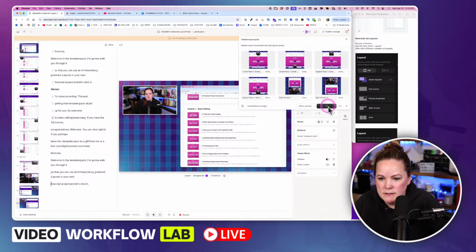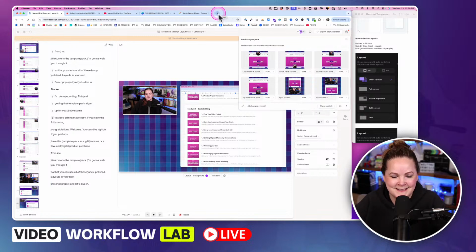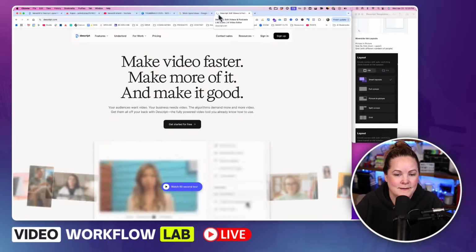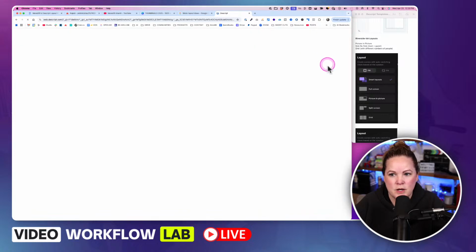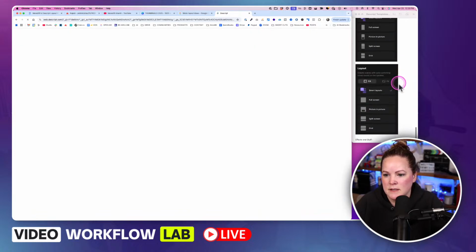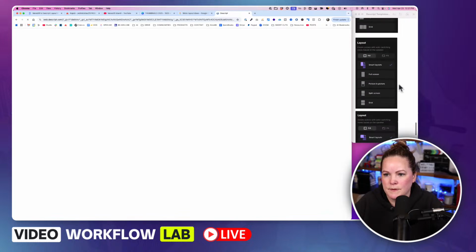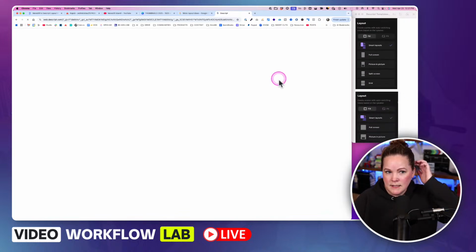Publish changes. We'll see what happens. Wouldn't it be funny if I did all this for nothing? No, okay, it says all changes synced, so cross your fingers because you never know with Descript. All right, so I think if this will load, I can just double check that it's working.